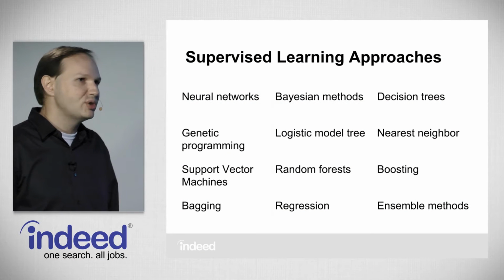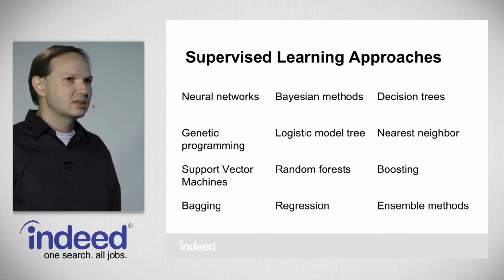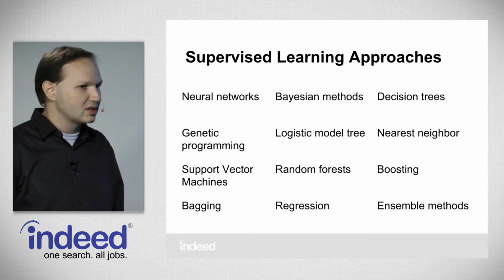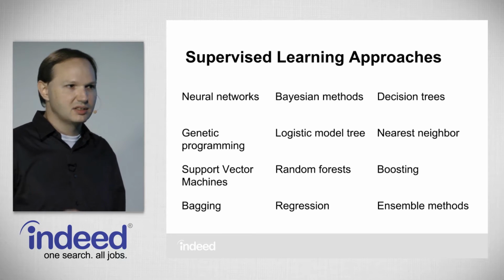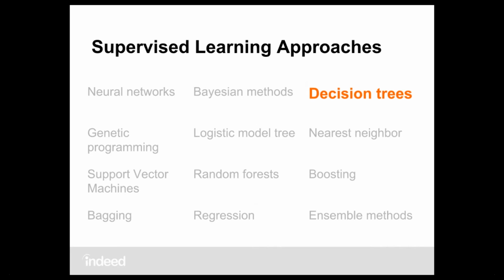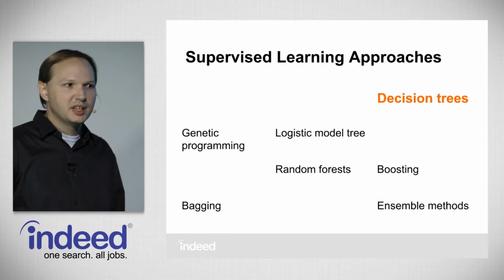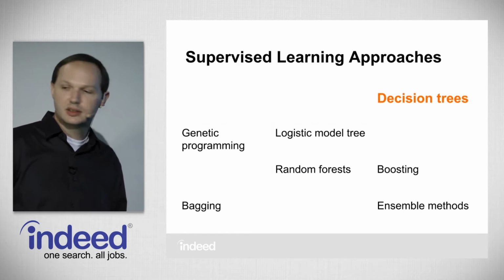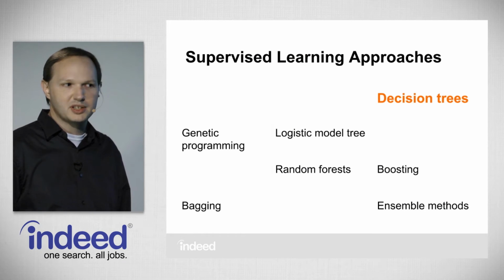There are a lot of different approaches you can take to supervised learning problems. I've put 12 of them on this slide. Various techniques and approaches, algorithms. I'm just going to talk about decision trees today. One nice thing about decision trees is you can actually first run your data through a decision tree algorithm, and then you can apply any one of these algorithms to the pieces that are left over from that. Additionally, it's often used as a building block in these algorithms in a more direct way.